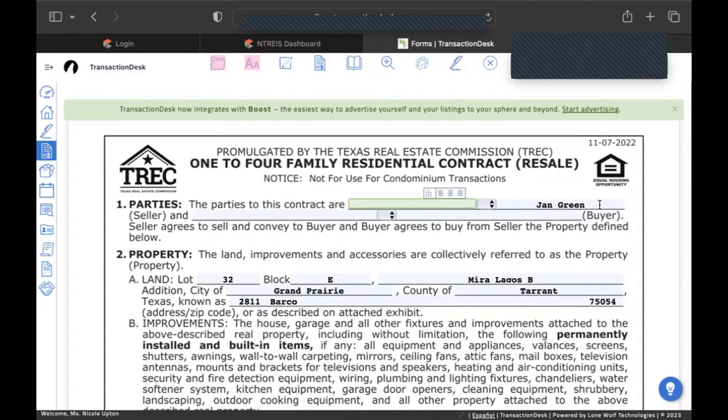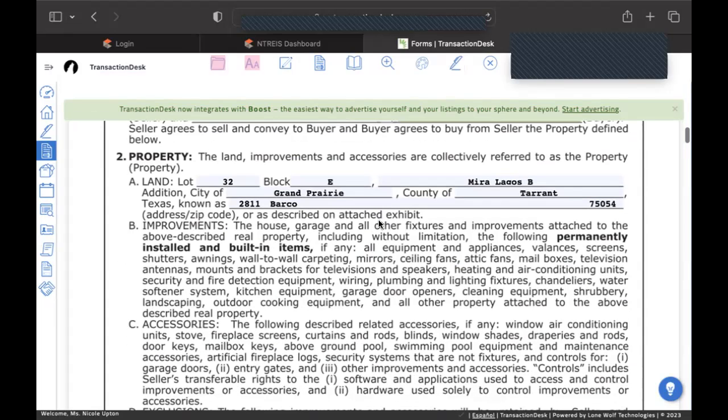The seller is Jan Green, and the buyer I'm just going to put John Smith. Then the property, land, improvements, and accessories are collectively referred to. This is where you get this information off of the MLS.